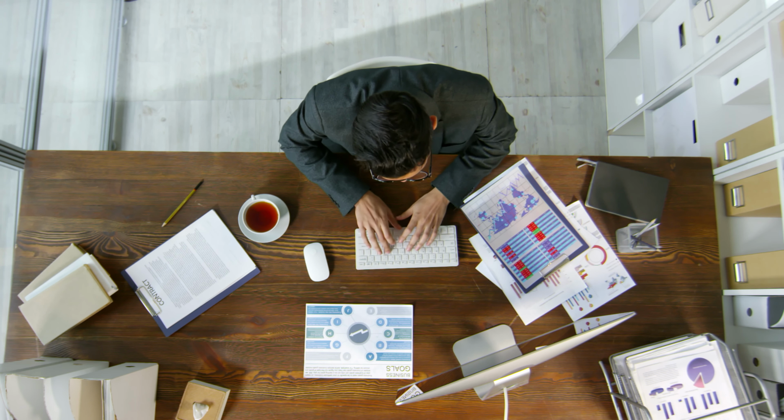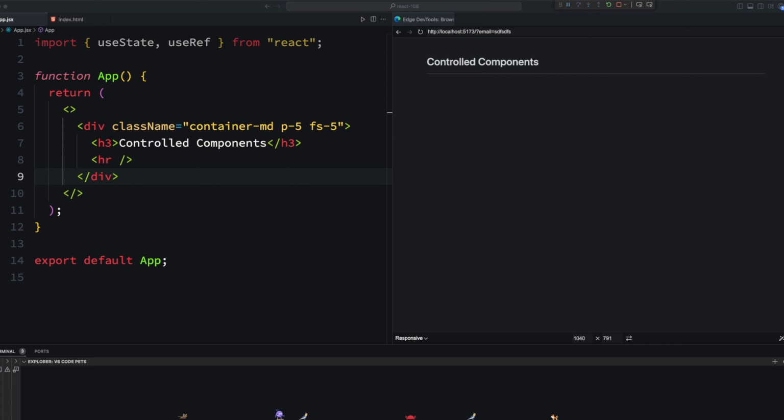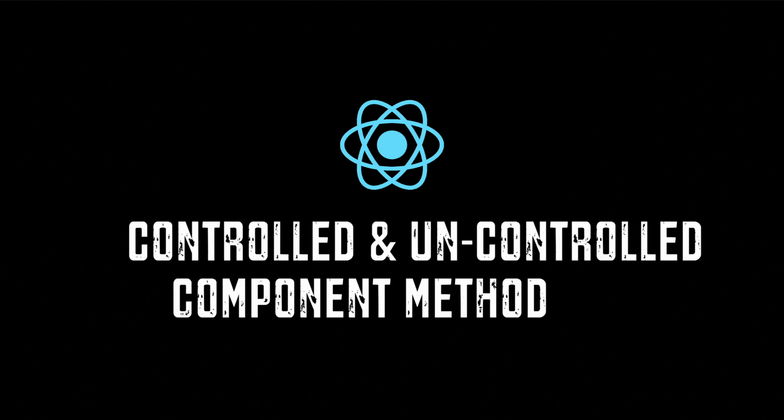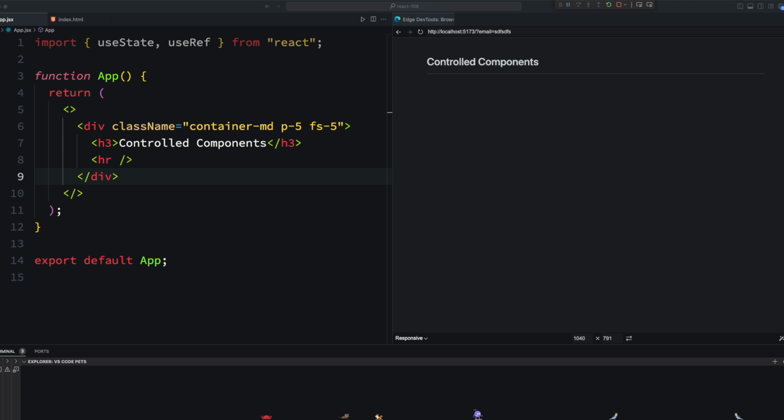There's no application that you'll be building that will interact with the user that you will not collect a kind of input from them. So in React, when you are dealing with forms, there are two methods we are going to be talking about in how to work with forms. We have controlled components and also uncontrolled components. So let me just give a definition to those fancy words.